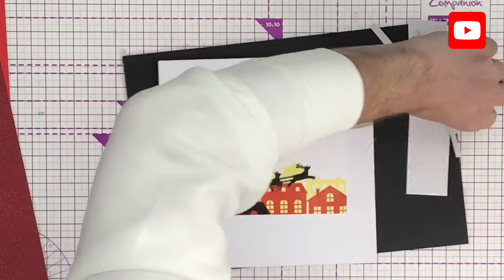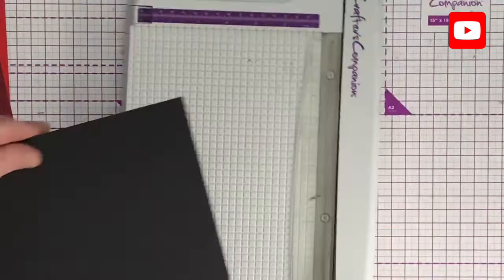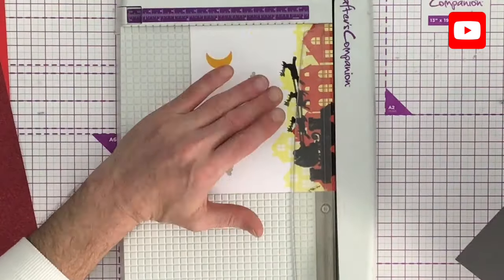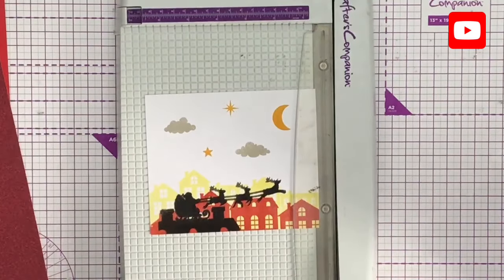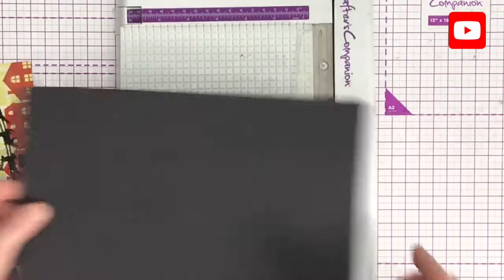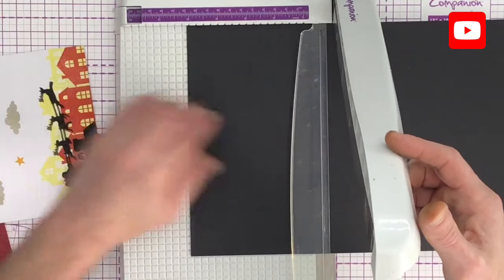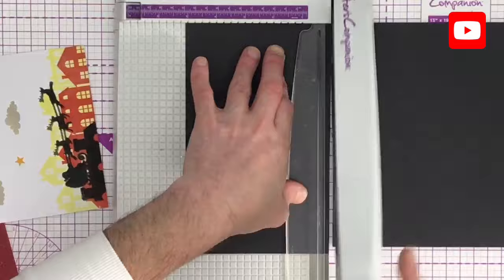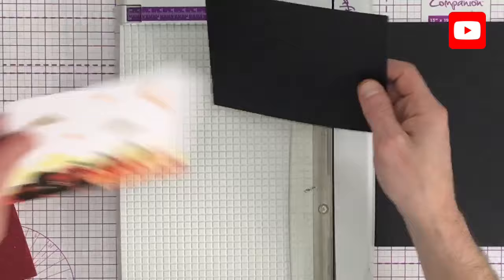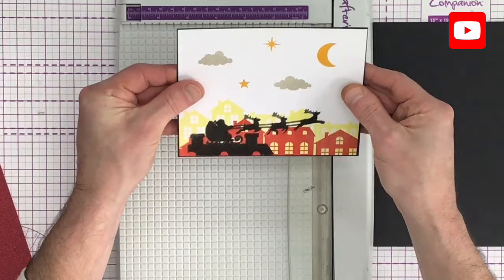So what I'm going to do, and I know I say this all the time, but the amount of mats and layers that I do is completely personal. You might not want to do as much as I do. You might want to do a little bit of distressed background, so it's in the sky. Of course, you can do that. But I'm just trying to keep these steps quite simple. The black, that's 5. This layer is 5 by 6 inches. So I'm going to go just a little bit over 5 and just a little bit over 6. So I really just want a tight, tight black frame.